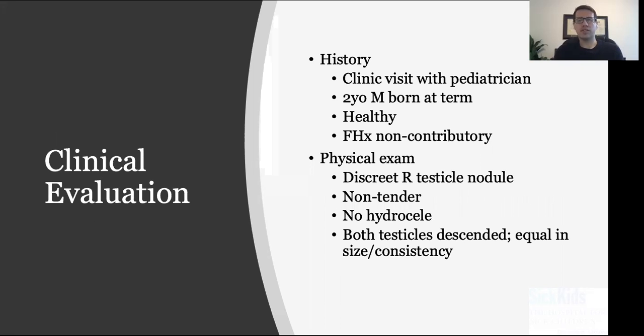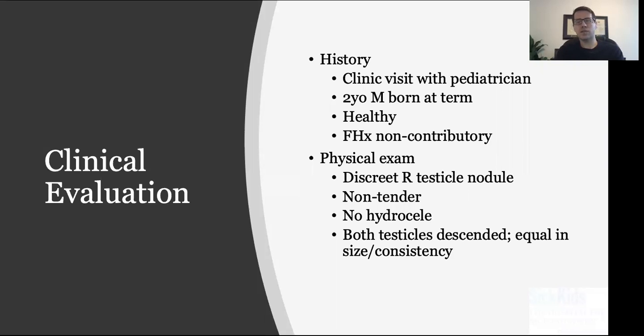So the patient arrives to your clinic and you complete a usual history and physical examination. The patient had a regularly scheduled clinic visit with the pediatrician, who very astutely noted a mass on the right testicle on routine physical examination. He's now 2 years old and was born at term, otherwise completely healthy and meeting all of his milestones. Family history was non-contributory in this case.